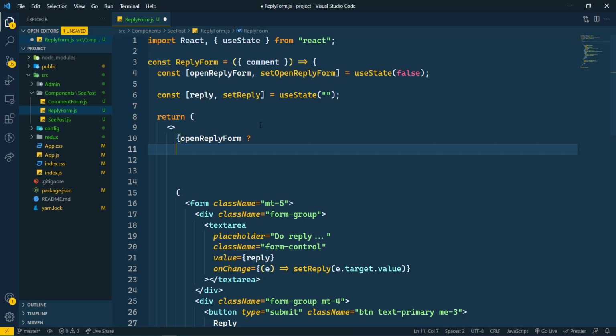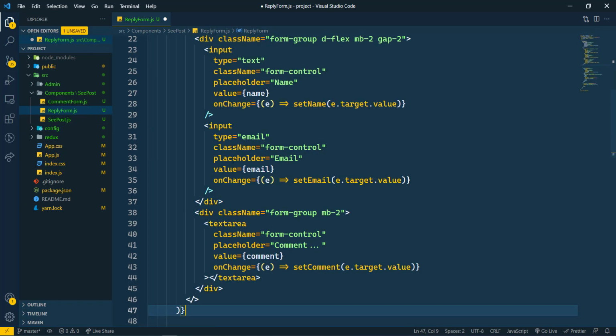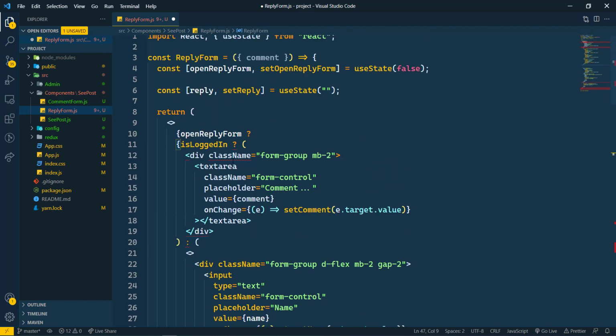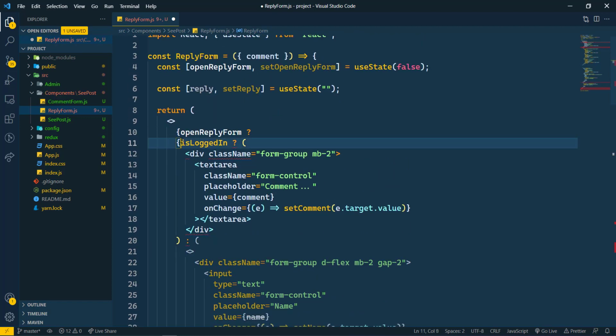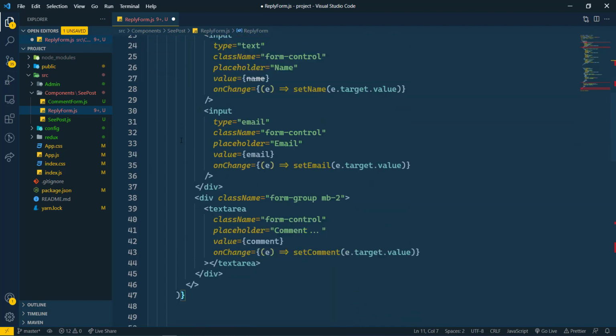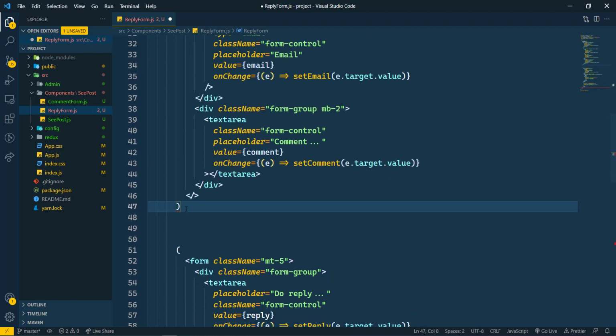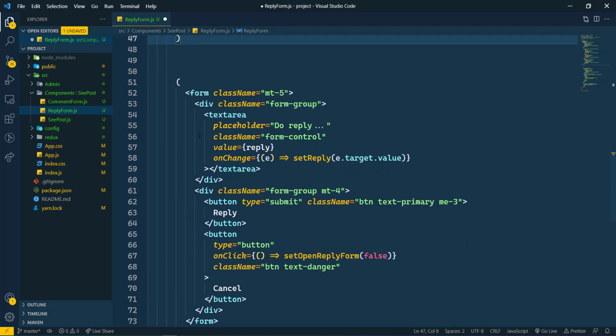First of all, let me copy this first. I'm pasting it here. Now we are getting some errors, so we are going to get rid of them. Here we have to copy this text area also.